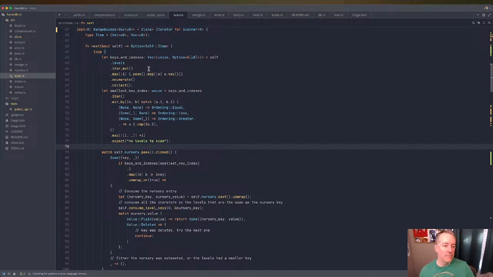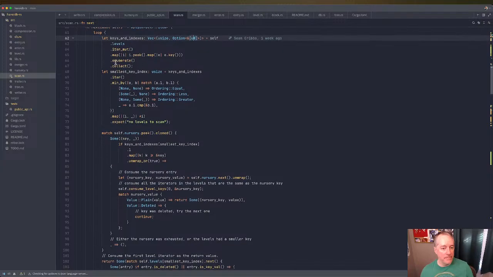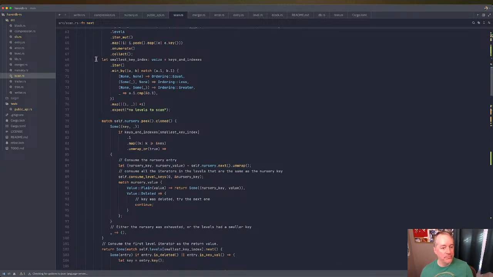So we know that this is the list of, here's the index into the levels, and here's its first key. And then we're finding which one of those is the minimum.